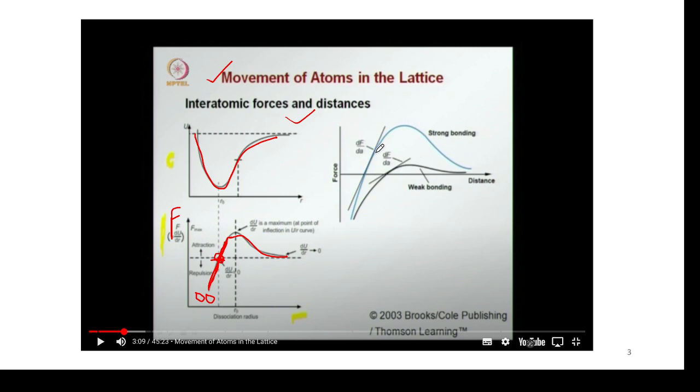You can see that the larger the slope, the stronger the bonding in this material, and we require a very high amount of force to increase the distance between two particles, and this can be seen as an example of weak bonding. Okay, so this is the force diagram, and we will see how to use this in solving some of the questions.